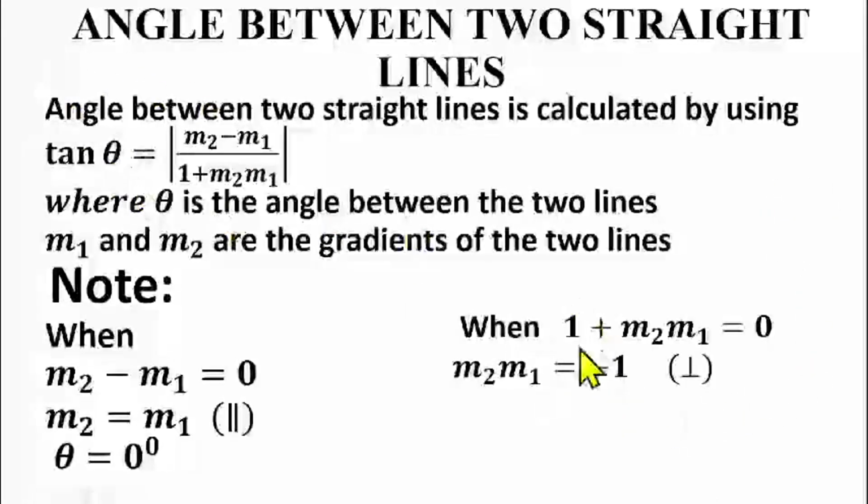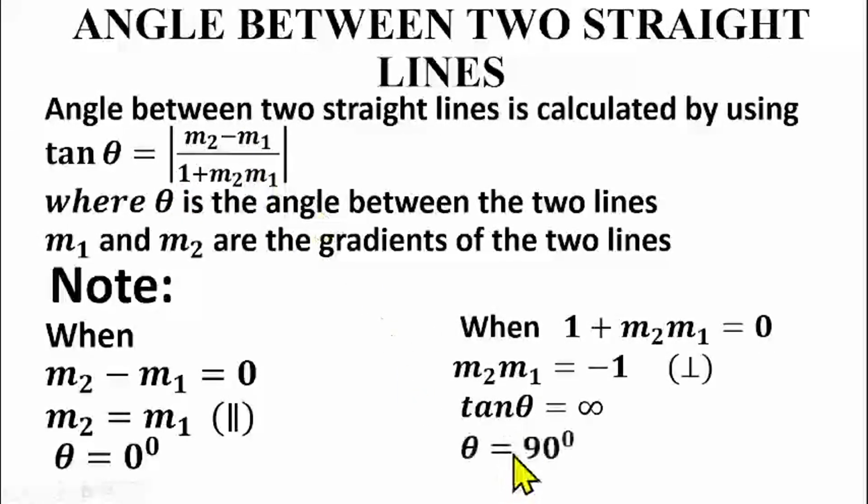So we can see that tan theta will be equal to infinity when the denominator is equal to 0, then theta will automatically be what? 90 degrees. So if I'm finding the angle between two straight lines and I discover that this is equal to 0, automatically I should know that the angle is going to be 0. Or if I put my gradients here and I simplify and the denominator is equal to 0, I should know that the whole fraction will become infinity. That means theta will automatically be what? 90 degrees. Do we understand that now?